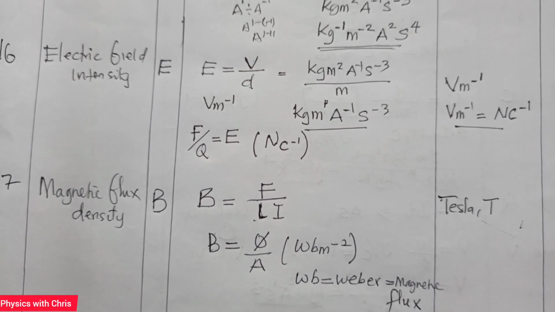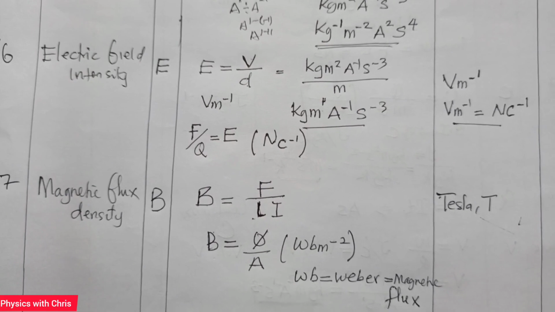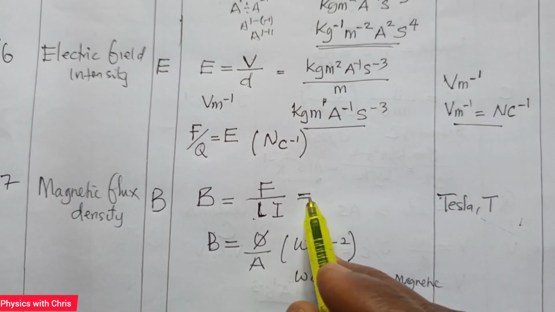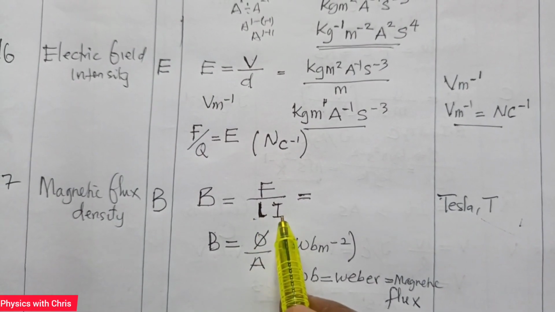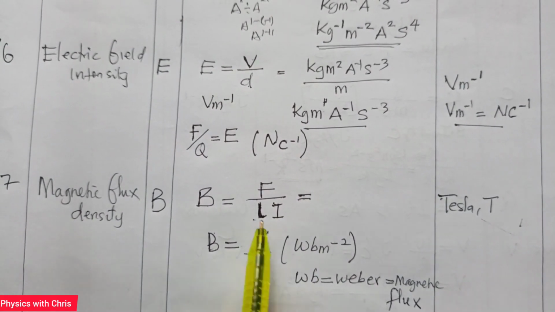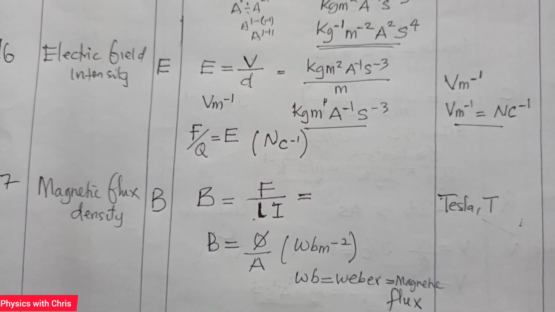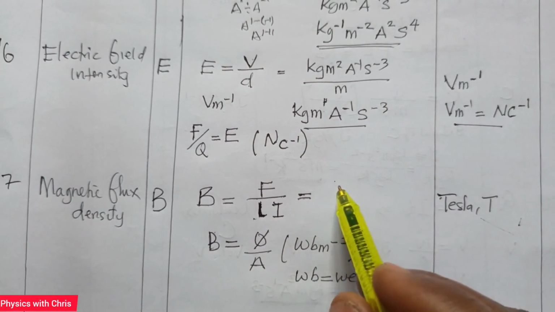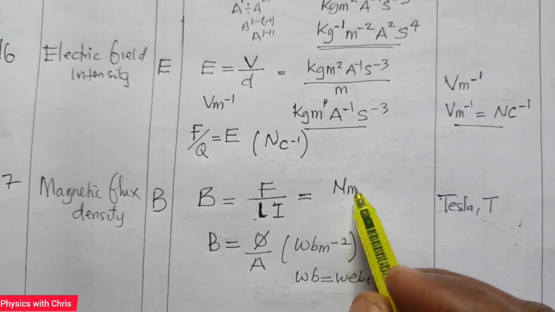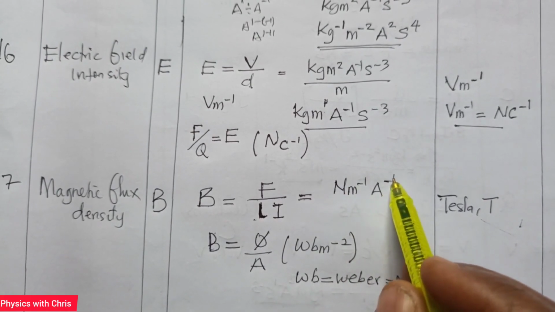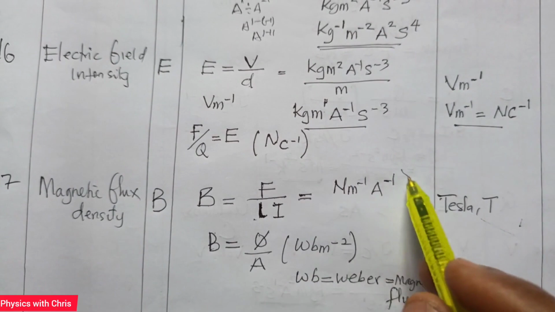Okay, so how do we derive the unit of magnetic flux density? From this definition of magnetic field strength or flux density, force over length times the current that is passing through the conductor. This formula comes from the fact that when a conductor that carries current is placed in a magnetic field, that conductor immediately experiences a force. So that force is given in Newton, as N per meter per ampere. Now, this is one of the derived units of magnetic flux density.